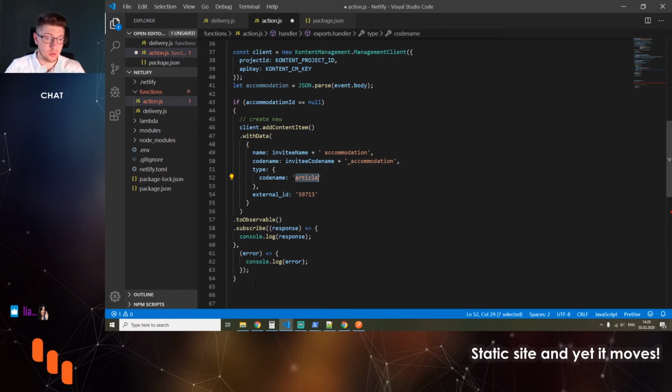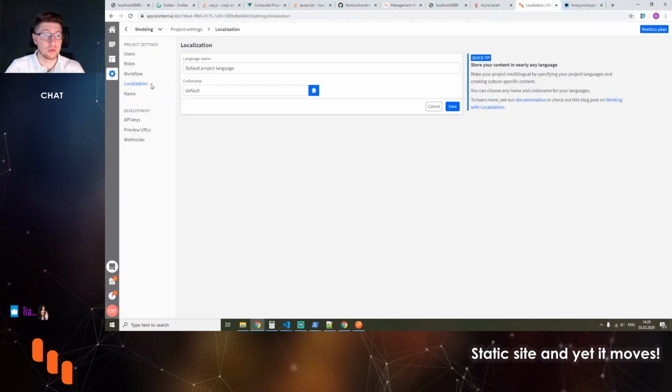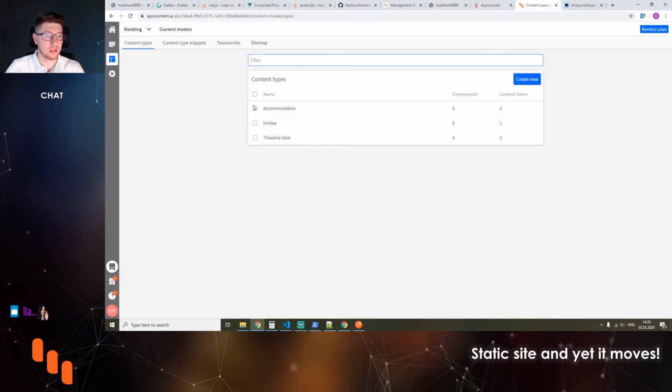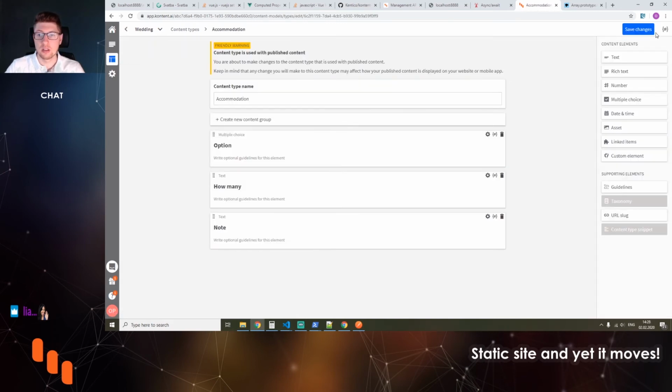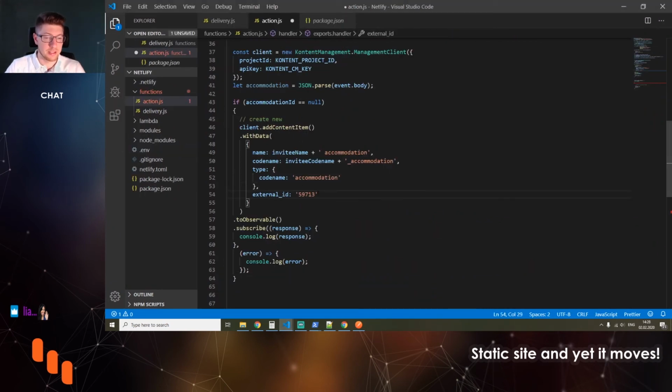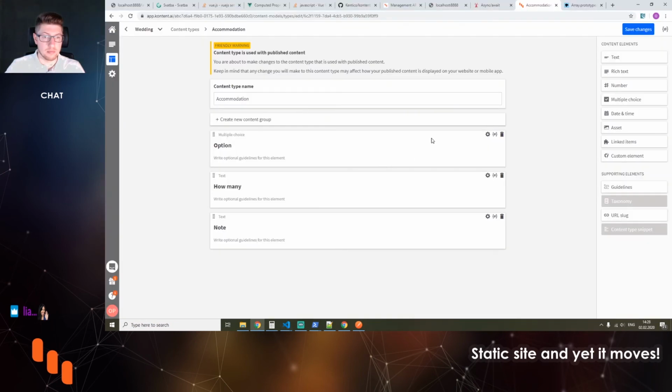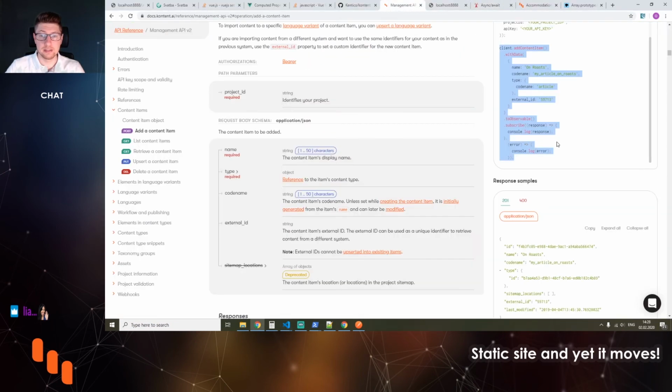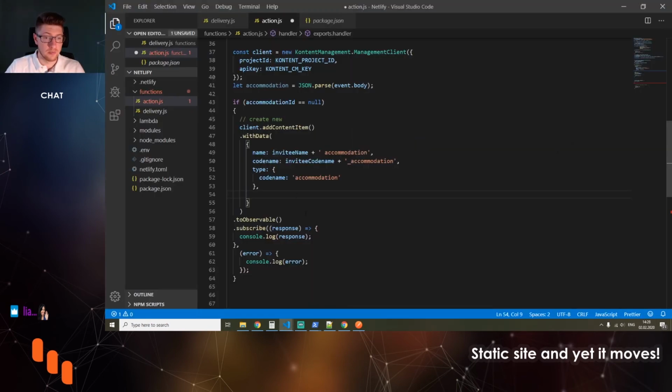The type codename directly corresponds to my content type. So let's check what that is. So accommodation, content type is accommodation. So I'm just going to copy that over. Oops, wrong window. Here we go. So accommodation. And here we actually define the fields, I think. So external ID, we don't have any. But let me see how we can add the data there. And I think this is only the content item itself. This is not the language variant. So I'm just going to go ahead and create this.